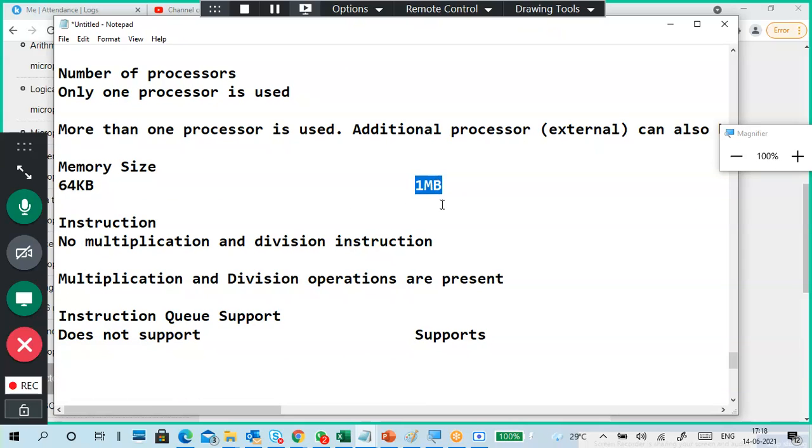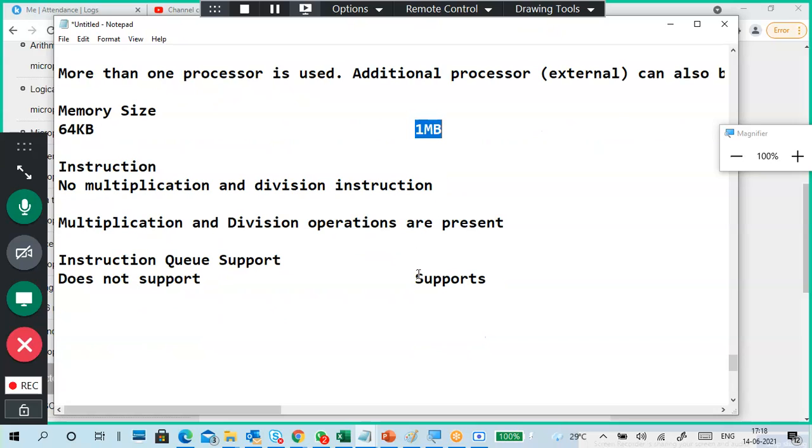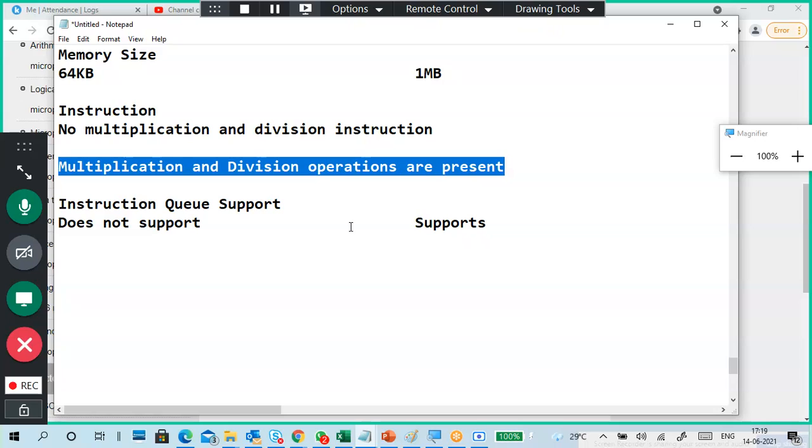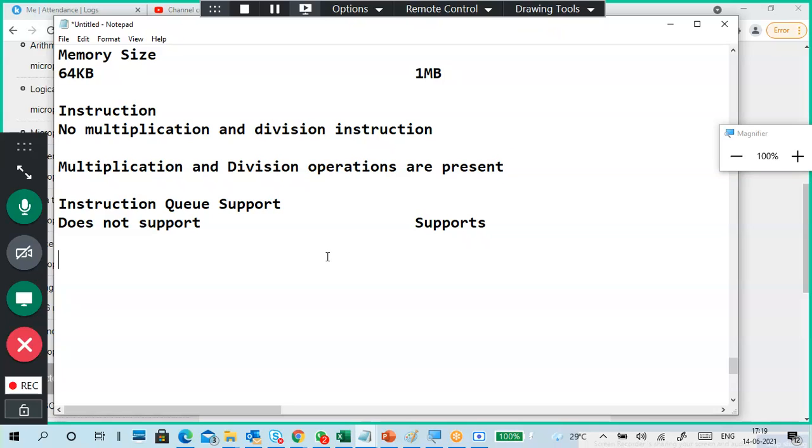Memory size is 1 MB in 8086. Interrupts can be handled, so while processing, if some other input is given, it can handle it. Multiplication and division support is also there in 8086. It is not there in 8085.